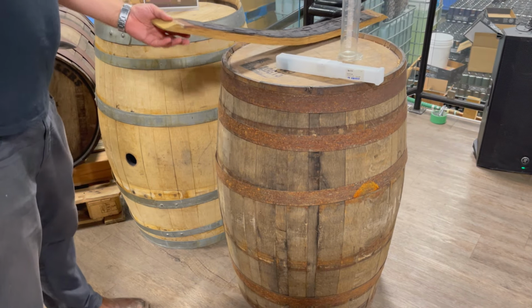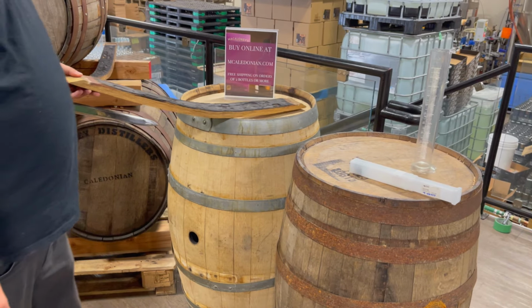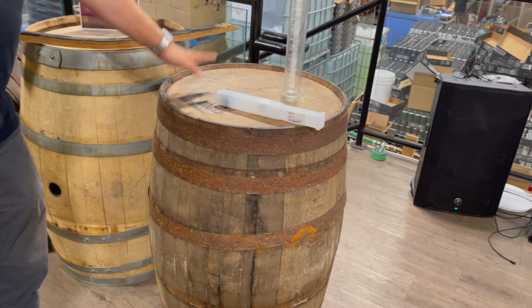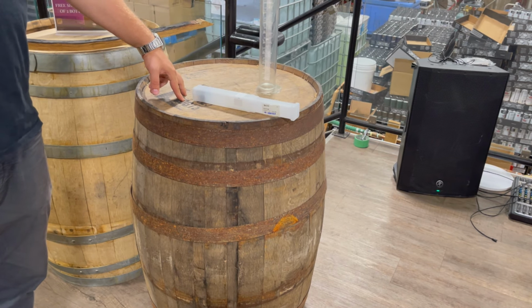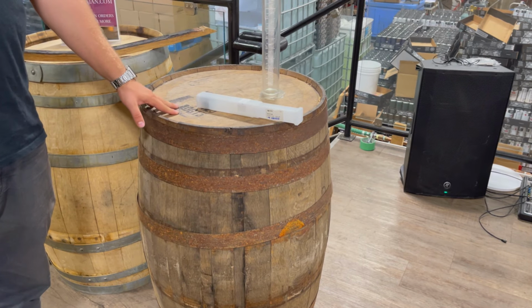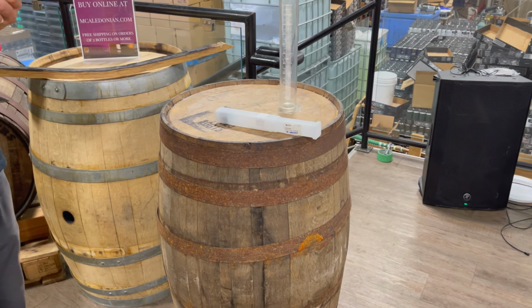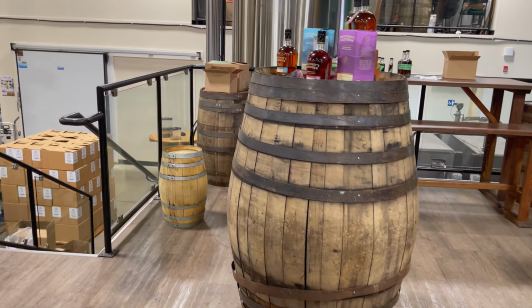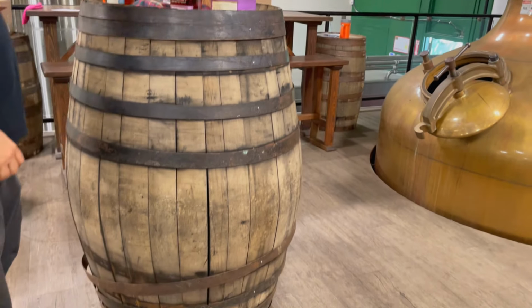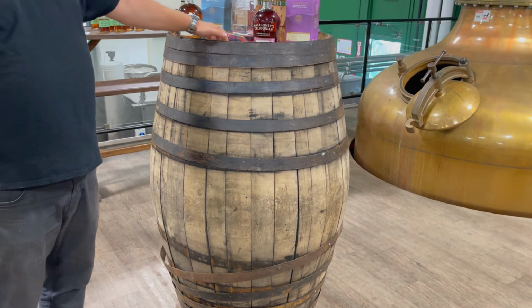And what's the difference between these two barrels of the two different colors? So yeah, this one here is a Portuguese red wine, okay, the STR. This one here is a Maker's Mark bourbon barrel. So again, we have an Invermally that's aged in a Maker's Mark. We also have an Invermally that's aged in a Moscatel barrel, and one that's aged in a port barrel as well. One over here, the big one here, this is one of our big sherry butts. So that sherry bracker that you tasted at the start, that was aged in one of these.